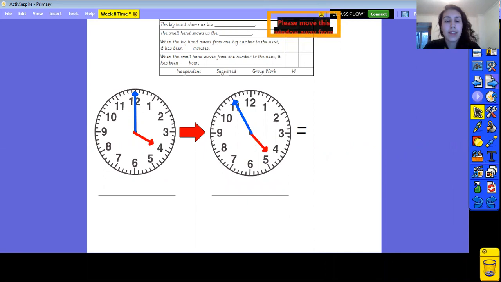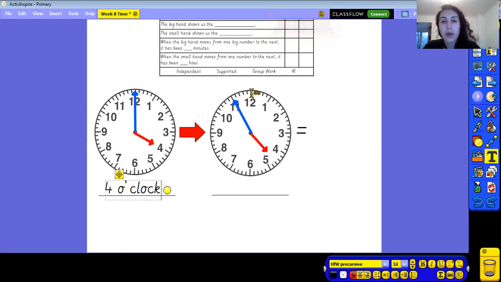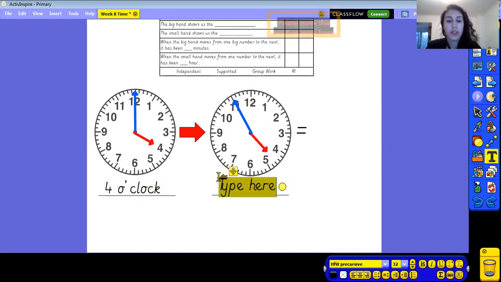Okay, let's have a look at this one then. So what time is the first clock showing us? We can see the big hand is pointing straight up, so it's o'clock. Which hour is it pointing to? 4. So it's 4 o'clock. And then the second one, we can see that it is on the minutes to side, so we count backwards. 5 minutes to, or 5:02. Where's it going to? It's going to the 5.